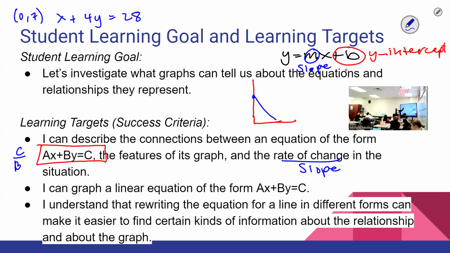What is alone in slope-intercept form? On one side of the equal sign, what's alone? The y, not the y-intercept. The y-intercept is b. The y is alone. That's like your output. You have inputs and outputs. But the y is what's alone. So if I have something in standard form and I want to see things like the slope and the y-intercept super clearly, I just need to rewrite it into slope-intercept form by isolating the y.